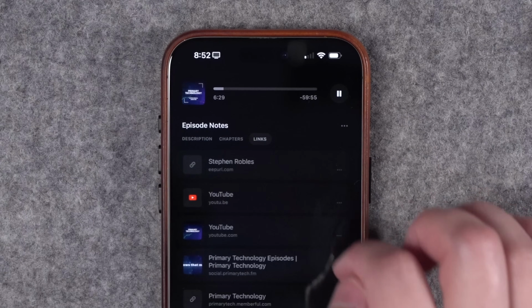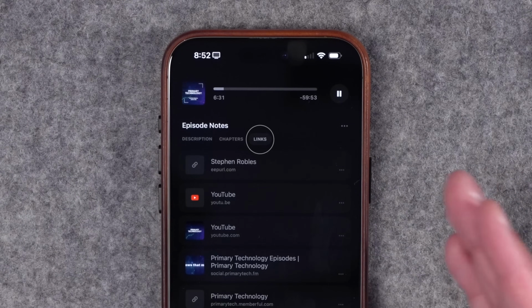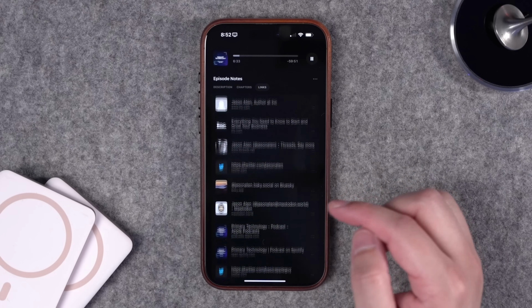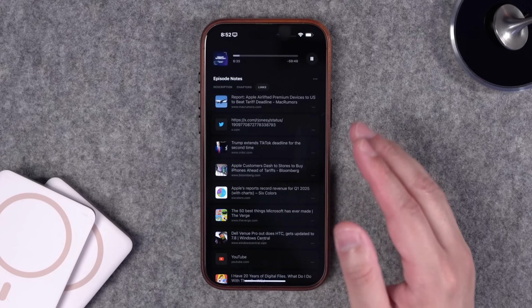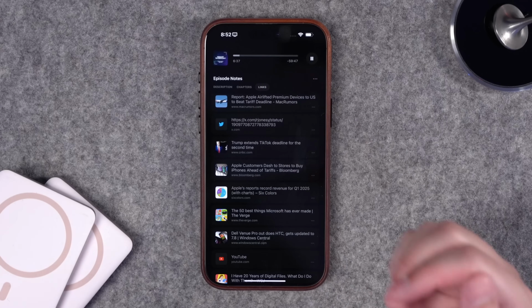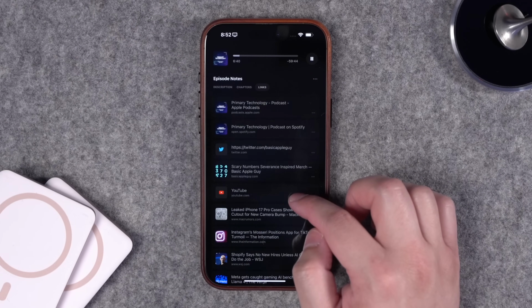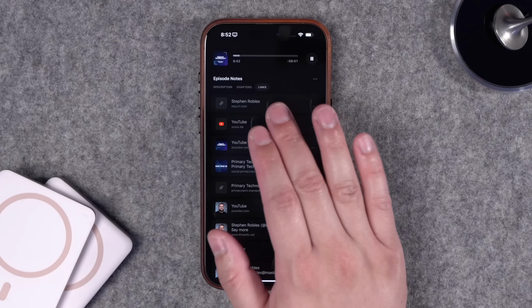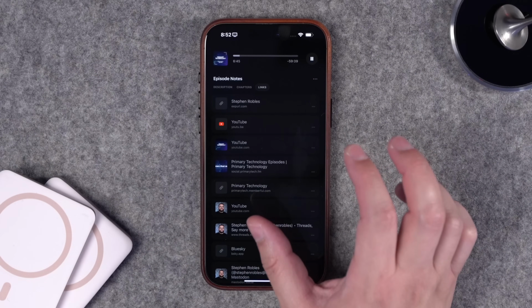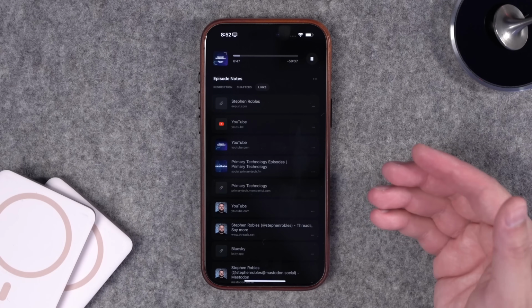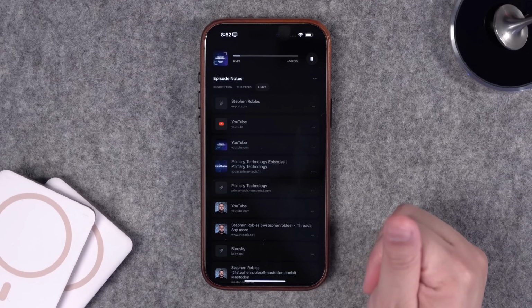but one feature I really love here on the Now Playing screen is this links category. Basically, all the links that are in the show notes, things like social media handles, links to articles that you might have put in the show notes, like from Primary Technology, quick access to all of those with the little images. Really cool idea to have a separate link section per episode. That's pretty unique to the Neuecast app, so 2 thumbs up for that.